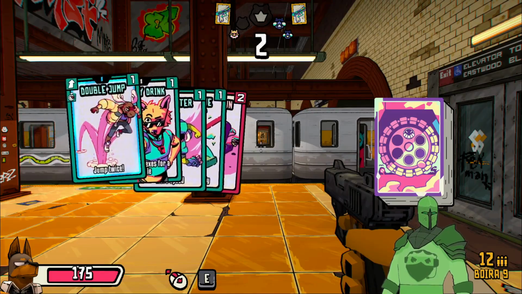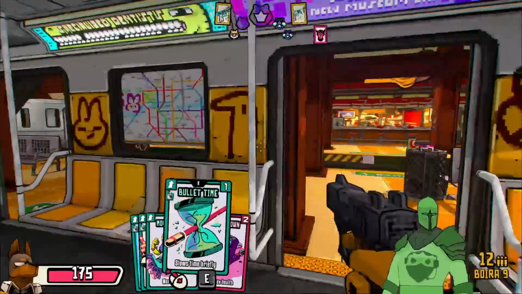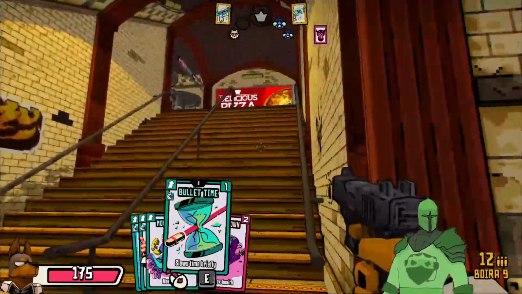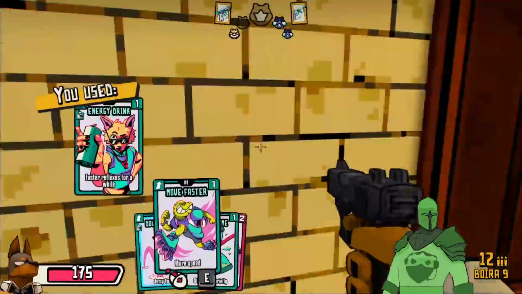Together. I feel like I have a lot of movement things. Health down, probably going for a lot. I'm gonna see if I can bullet time when he reloads, but I don't know if that trap card is a counter card, because it probably is. Yep.